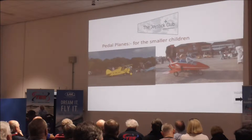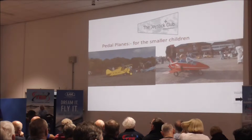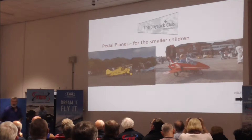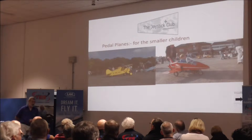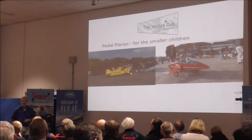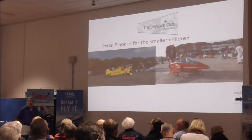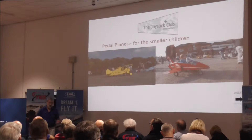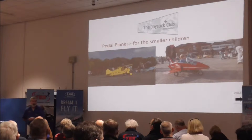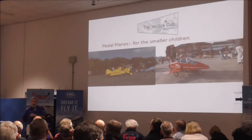Now, behind you at the back here is one of the early pedal plankers, affectionately known as Davis the Fokker. In 2014 we were invited to Highclere Castle for the centenary of the First World War, and they said bring your pedal plankers — specifically your First World War pedal plankers. We hadn't got any, so these were built under a very tight time schedule, which is why they've got no pedals.